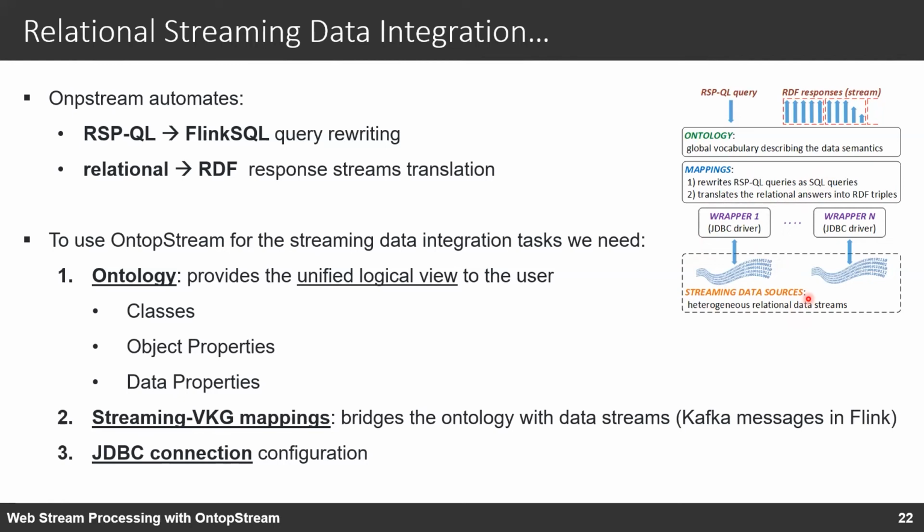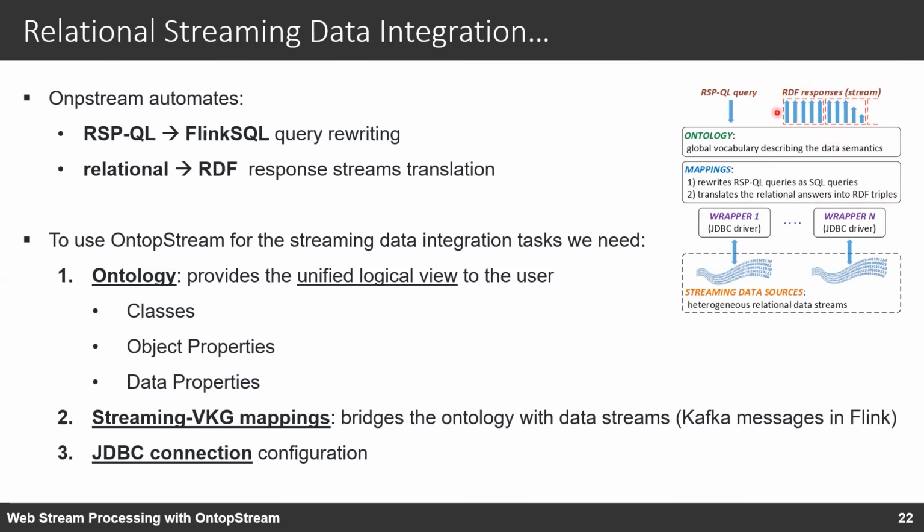So the Flink tables for the branch A, and the streaming tables for the branch B. And then the responses will come back to this mapping engine of OntopStream, which translates our relational responses back into a set of RDF triples, which are returned to the end user.